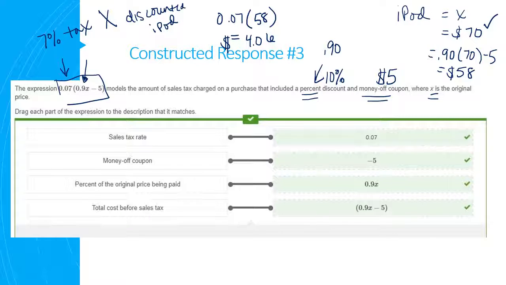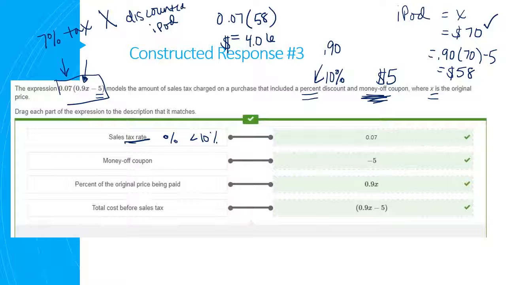So that is an example using an actual amount, so you can see how the numbers play out. If we look here, the sales tax rate is going to be a percentage, and it's usually less than 10%, just so you know. In this case, it's that 7%. My money off coupon was a dollar amount that we're taking off of the cost of my item. That was the 5. That's the only thing that makes sense because that's the only thing I'm subtracting. And we know that it was a money off coupon from the problem right here.